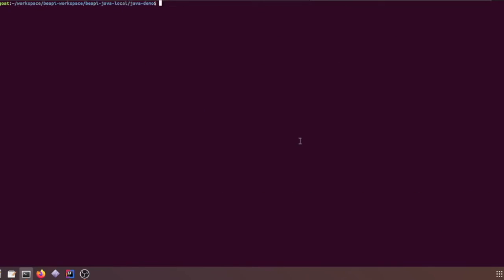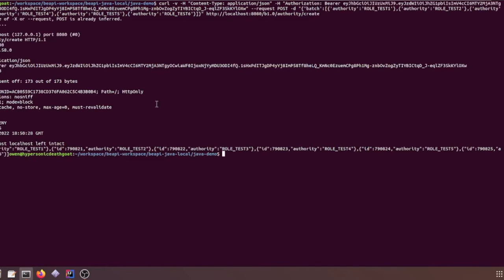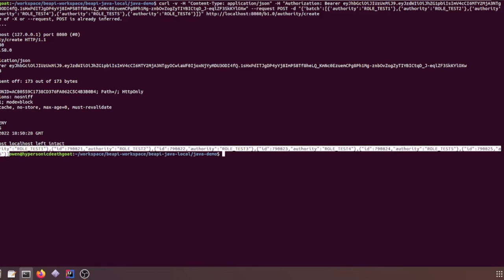We'll go into a separate window to go ahead and make the call. And that's that. It was just that fast. It did all the looping through all the APIs, got back the data, and you can see right here it sends it all back concatenated with the ID of everything created. So that literally took like 0.1 seconds.